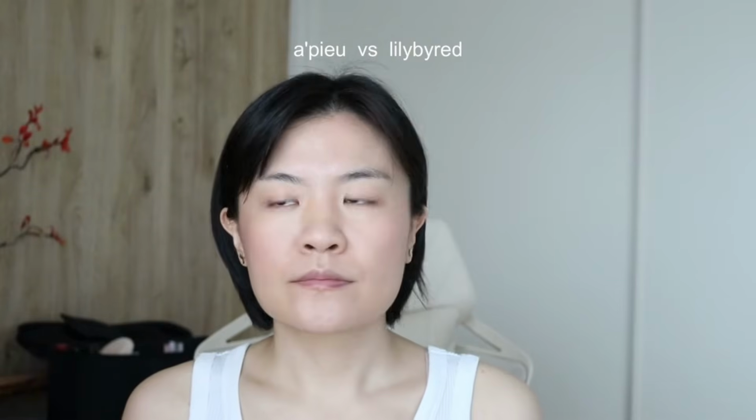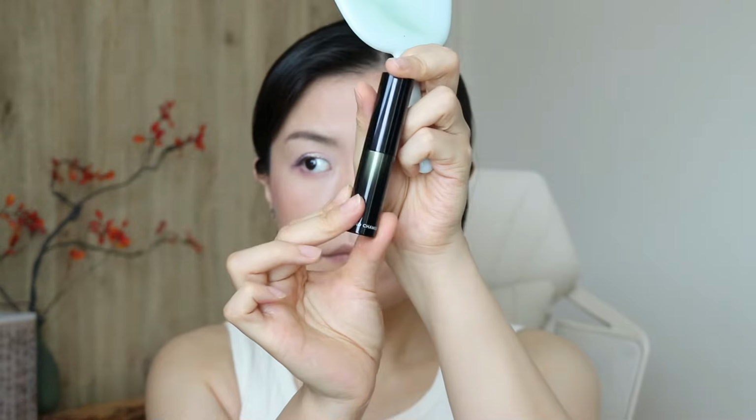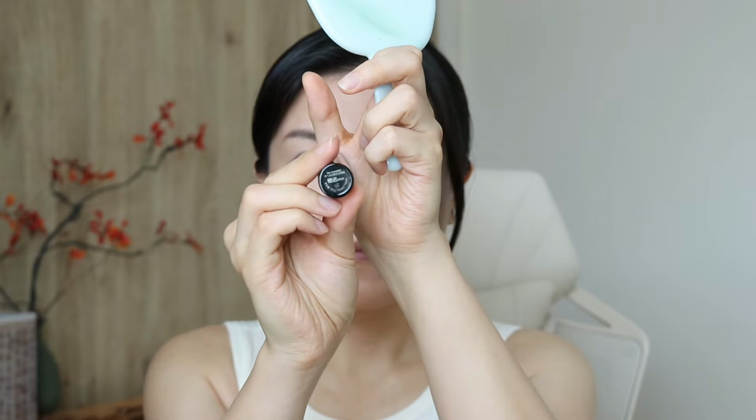And also this canmake Cream Cheek in the shade 16. This is another one with a tiny little bit of brown tone in it to make it less saturated and less vibrant, so you might think this is a little bit easier to use. Actually, we also have another one. This is from the Red Chamber brand, and this is actually a multi-usage balm. You can use it on the eyes, on the lips, and on the cheeks. And this again is more of a brown burgundy red. I feel like this one could be suitable for a lot of different skin tones, even if you're a deeper skin tone. Even these two, the canmake and the apieu one as well, they all don't have a white base. They are just more of a burgundy and a hint of brown type of red.